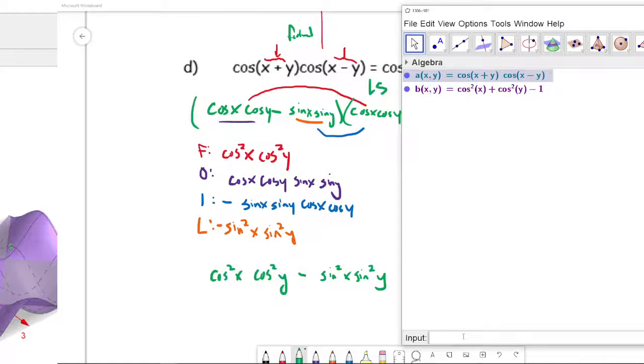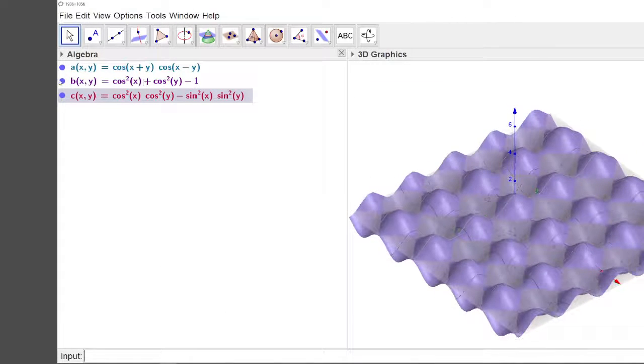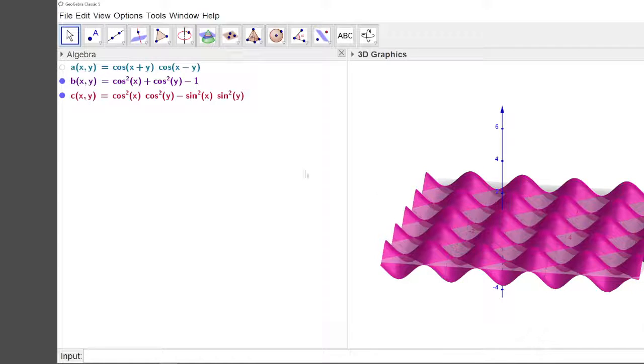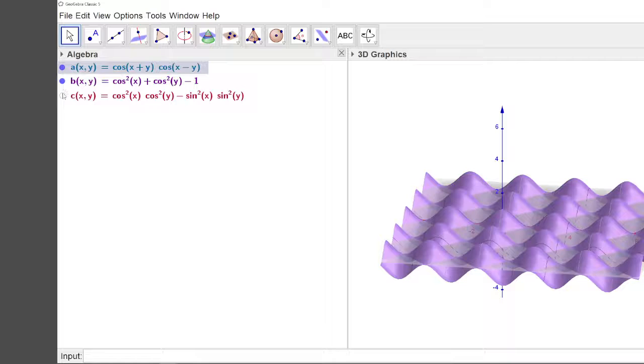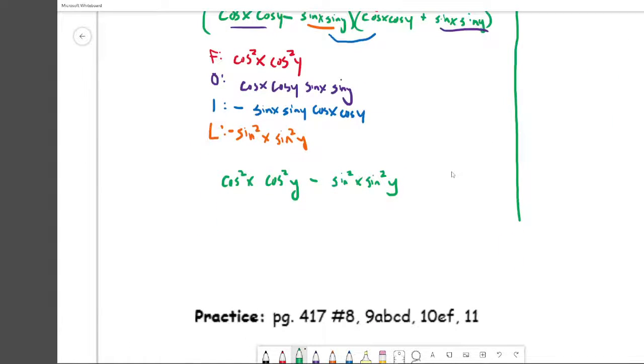I'm going to type out our step. So cos squared x, cos squared y, minus sine squared x, sine squared y. Sometimes when you're going through the process, you can type in the step that you got to and make sure that you haven't made a mistake. I can see that the thing I've created is the same as the two other ones. So I know what I've done so far is okay. Again, it may not be right, it may not be helpful, but at least it's okay.